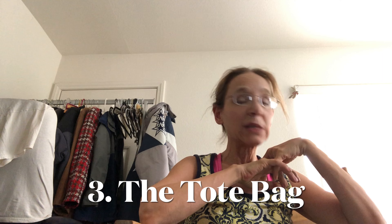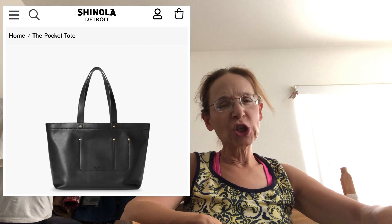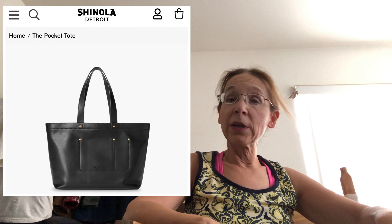The third category is the tote bag. A small purse will get you through the summer — you don't need to carry much: your wallet, your phone, your sunglasses, maybe some sunscreen. But in the fall you need a little more space. You might want to carry a sweater for when it gets cooler later in the day, throw some gloves in there, a scarf. This tote is a brand called Shinola, and it's only $595 — a lovely tote that will probably last a long time, but yes, $595 for a tote bag.